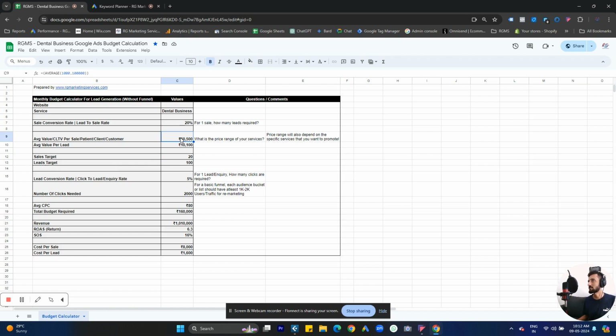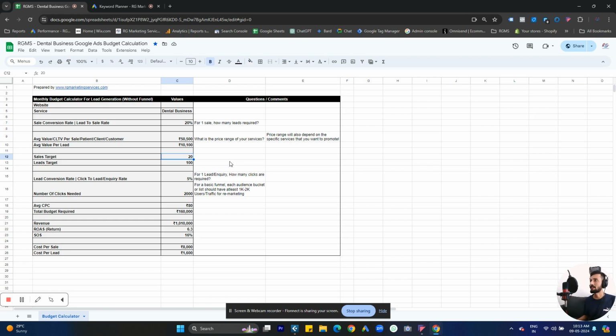That is why we have considered a price range from 1000 rupees, that is I think the consultation price, to 1 lakh rupees, that is the costliest denture full set cost. It might cost you that much. So they have considered all the services here. Considering that, if you take the average sales order to be like 20, that will be including all the services. Okay, so now we know we need to achieve 20 orders in a month.